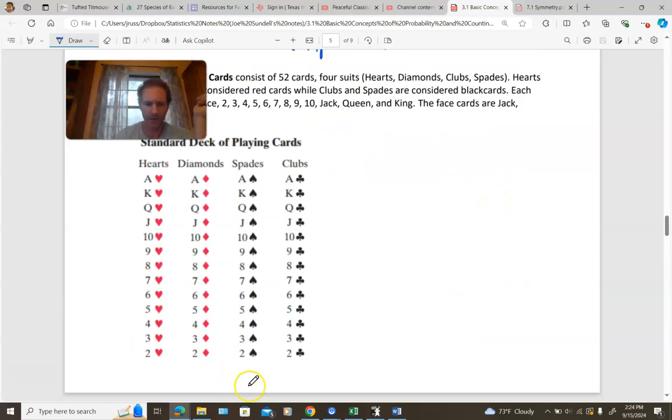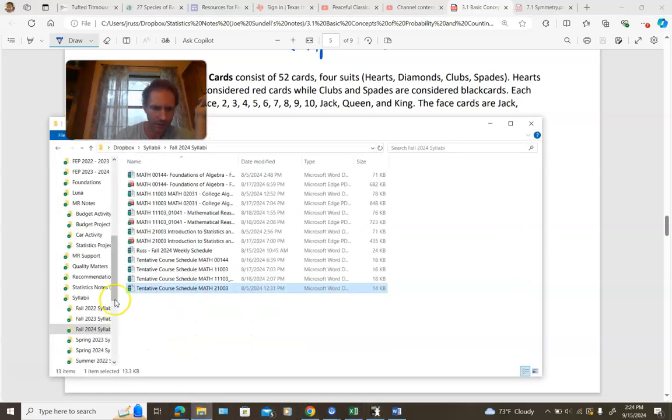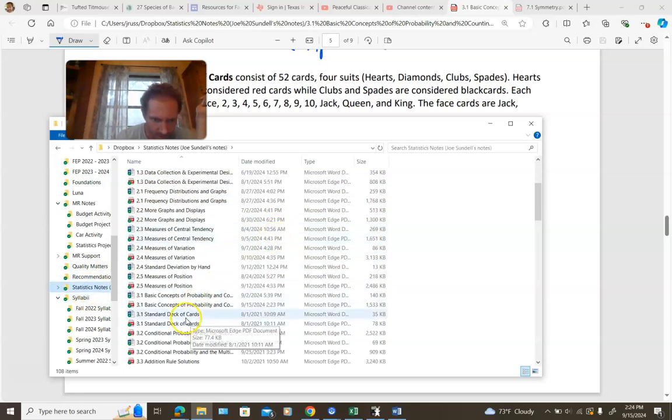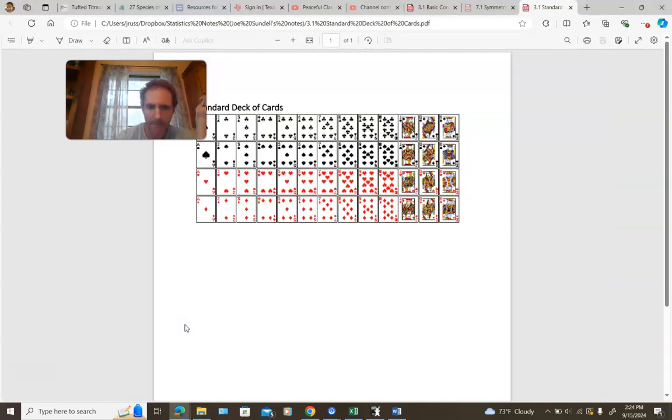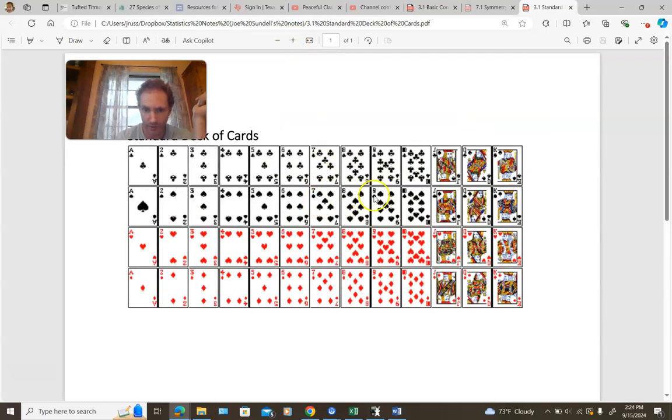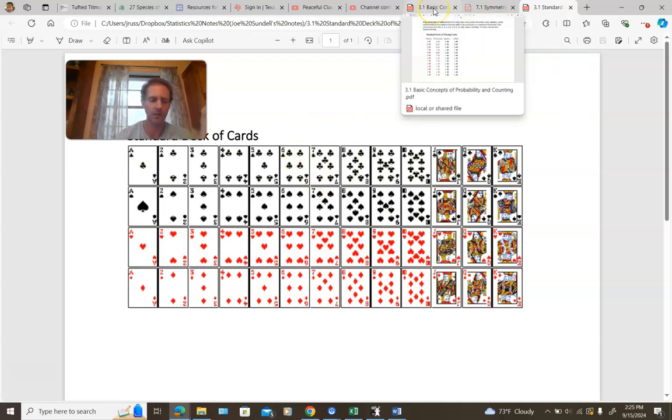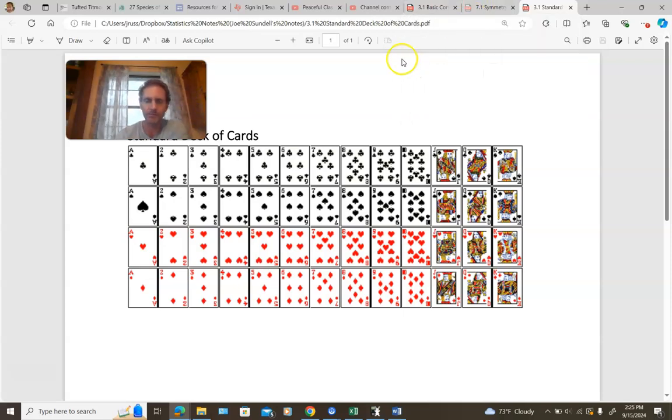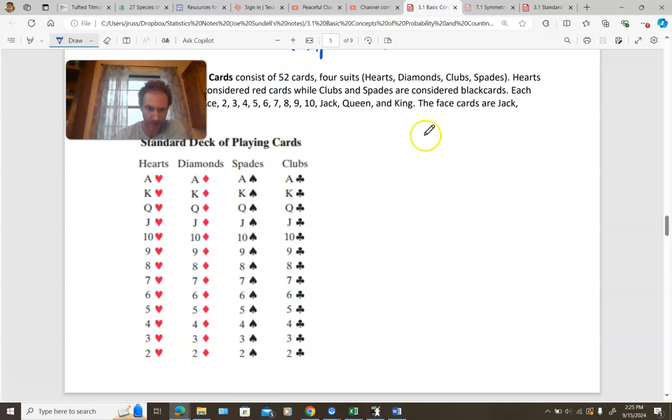Hold on just a minute. Let me show you. Get my notes right here. Here we go. This is actually probably what I should have put in there. I may end up changing these notes, but anyway. In this case, a suit is a horizontal row, but you can see what these cards look like. Over here, these are your face cards, okay? I think I'm going to keep this up because we'll refer to this, and I may actually try to put that in the notes. Anyway, let's get back to it.